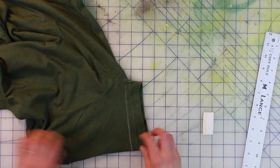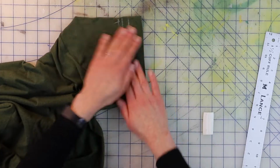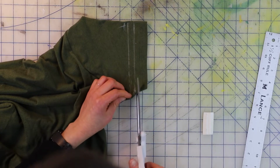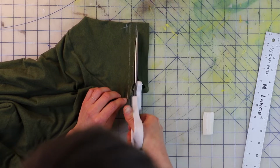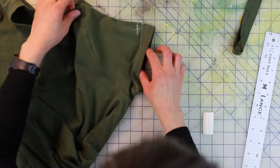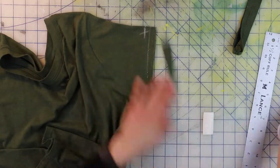Okay, and now we can cut our sleeves off. So we'll grab the scissors, and following that second line, cut through there, and then the other side. All right, now we've got our sleeve excess cut off. I'll show you how to prepare the cut edges before we put our sleeves back together.